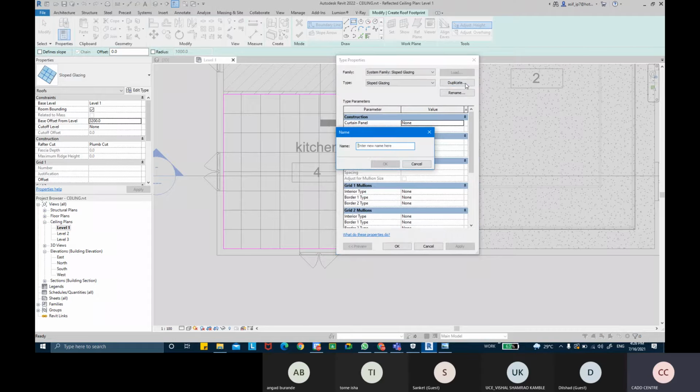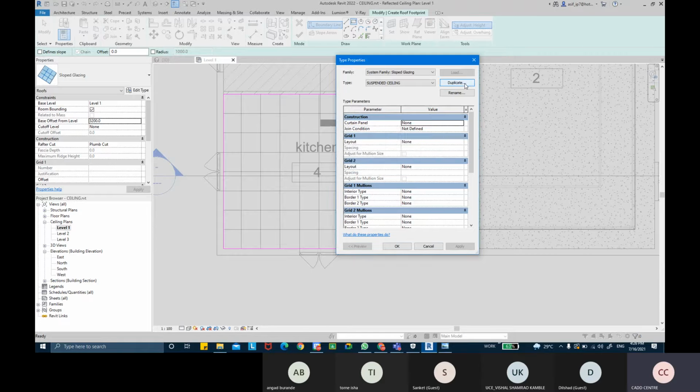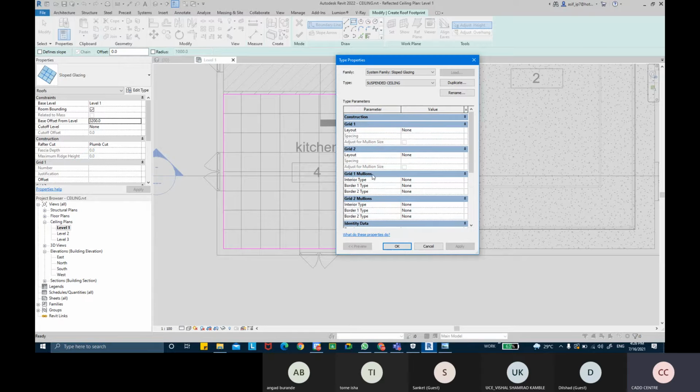I'm going to name this, and then the panel should be empty. Then we can define grid type 1 and grid type 2.